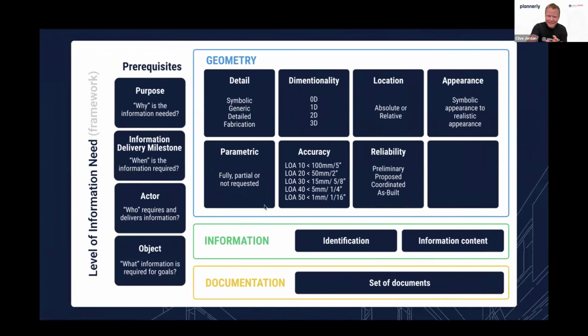So very quickly, we're defining a purpose, a column, a milestone for that. So it's describing the purpose. Why are we doing it? We're doing it for coordination. It's required for this type of coordination, for this set of requirements. The teams and the actors, the specific object, in this example, it was a wall. We were showing the detail required.